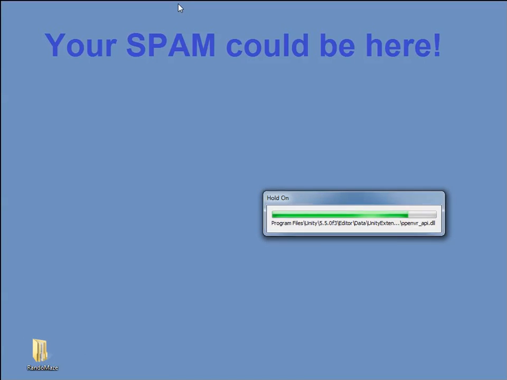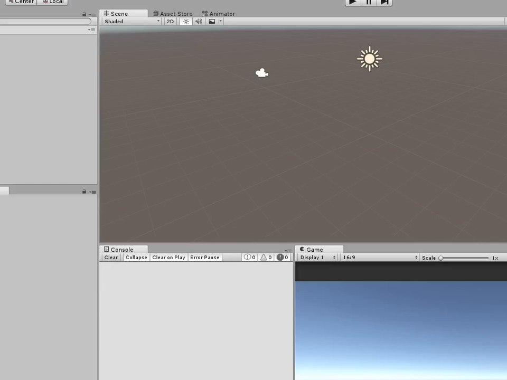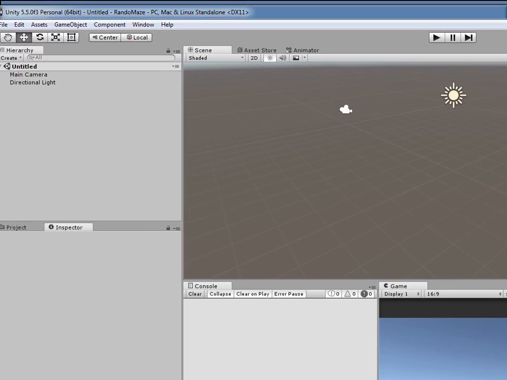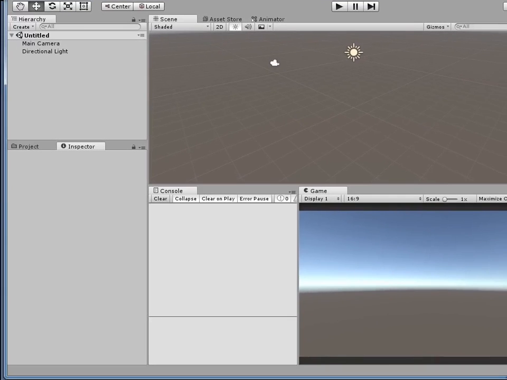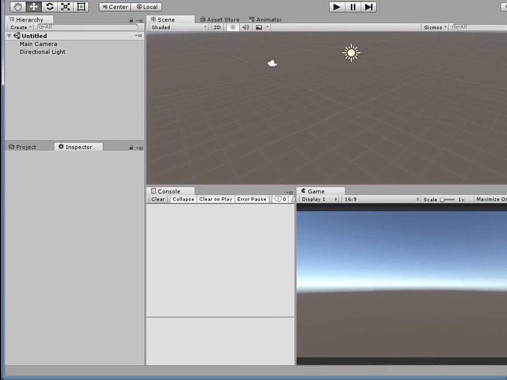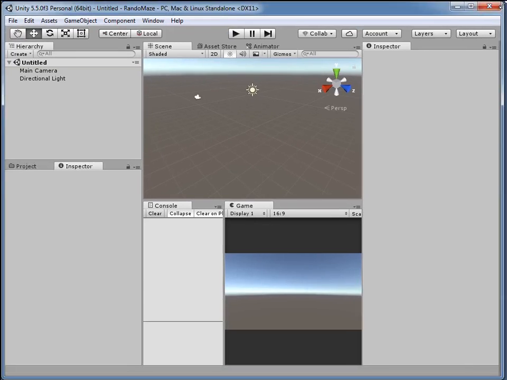Look at all that stuff. What was that? What's this? So let's get this all in the window, all in the frame. There we go.